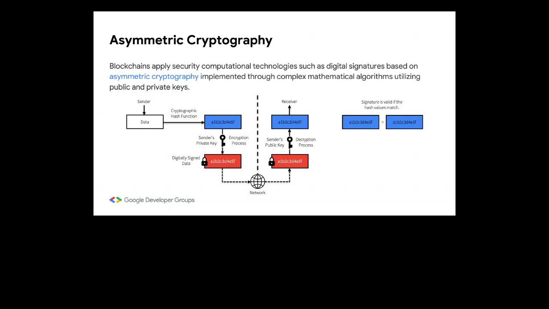I'm not going to explain this in depth, it's quite complicated to me as well. It took me my whole master's to probably understand this. The receiver uses the public key to decrypt this, but it's the hash. That's how you know it has not been compromised, because this one and this one match. You see it? Yeah. So this is asymmetric cryptography.